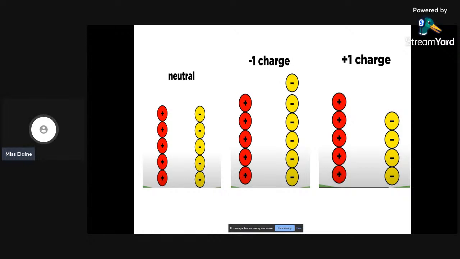So, pagka mas madami yung negative niya, okay, sino ang negative? Si neutrons, right? So, kung halimbawa mas lamang siya ng isa, magkakaroon siya ng electrical charge na negative 1. What if mas madami naman si protons o yung positive charge niya ng isa or 2, magiging plus 1 or plus 2, it depends kung ano ang mas lamang niya. So, doon natin ma-identify how many electrical charge meron ang isang element.